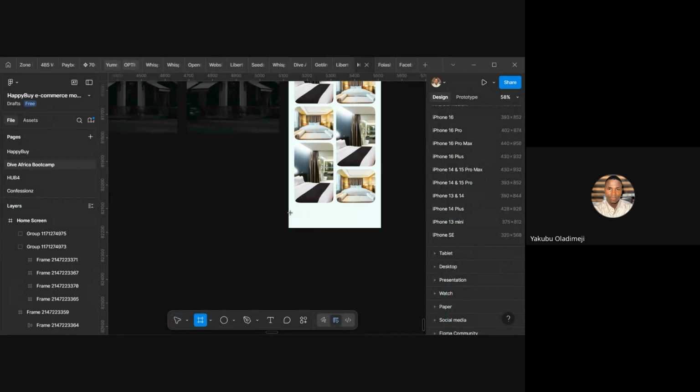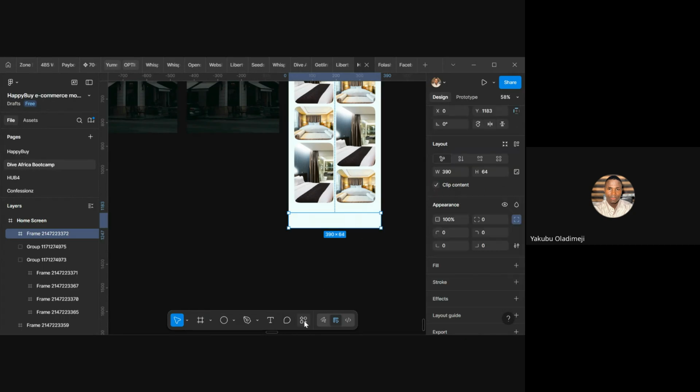Now let's create our nav bar, our bottom bar.